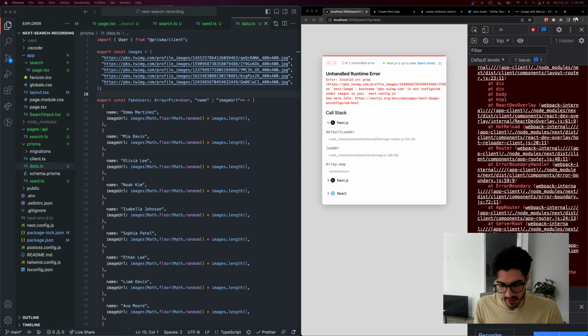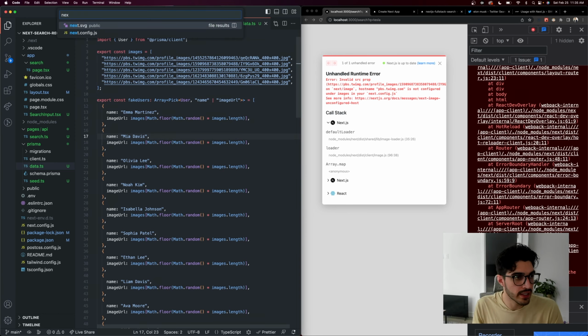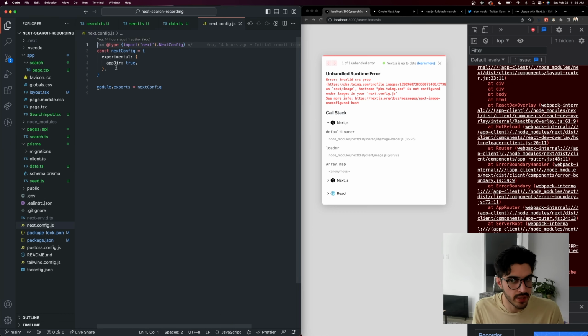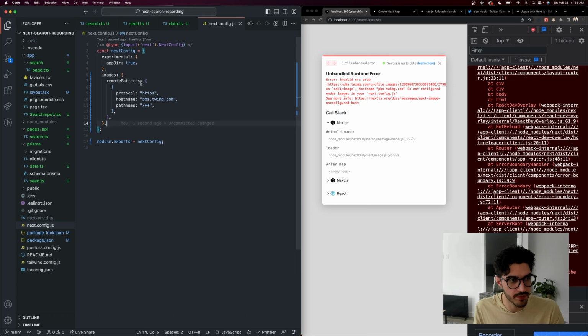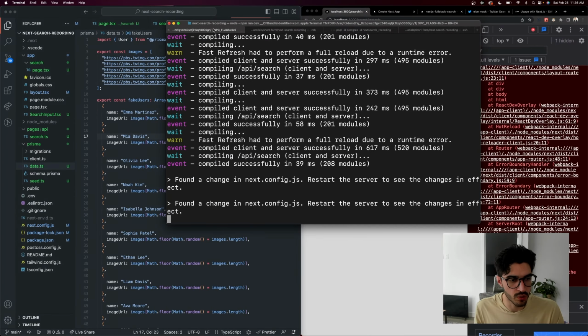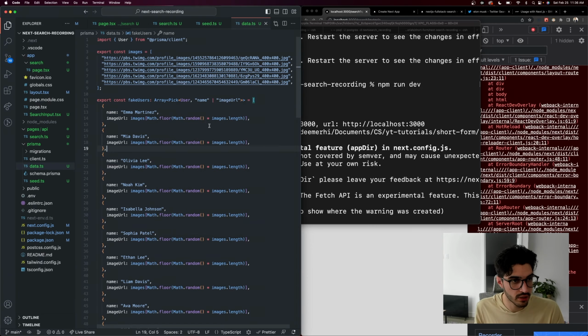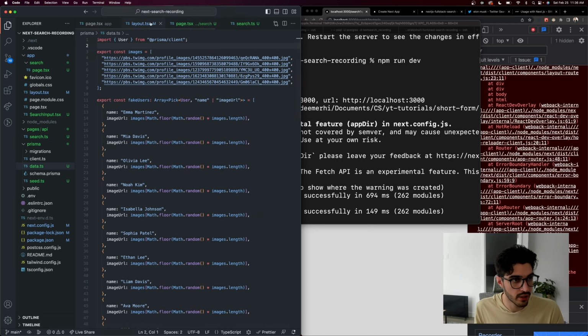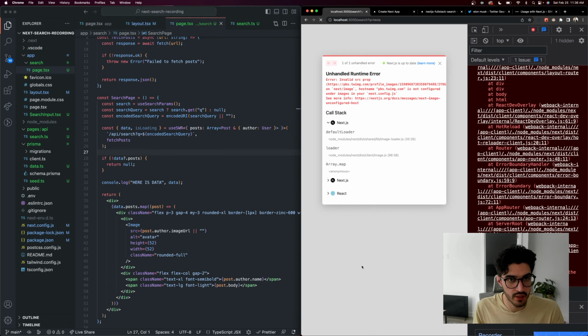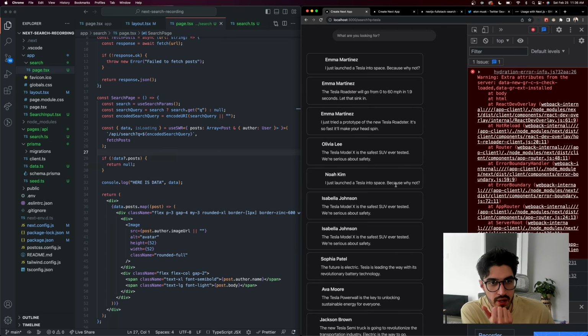The way to do that, if you're curious, is you can go to your next.config file here, and inside of this next.config object, you can add an images object and tell it where images might be coming from. So you're saying you're allowing remote images to come from these URLs. I think I have to rebuild the app to activate those changes. So restart the server there. Okay. So now I should be able to save this, refresh.